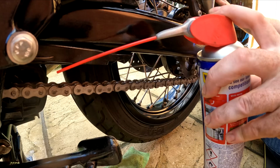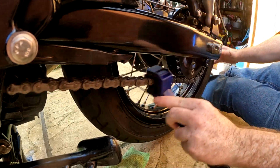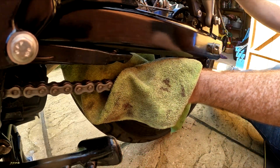Lastly, clean your chain. I use WD-40 and a special cleaning brush. Wipe the excess off and apply lube.